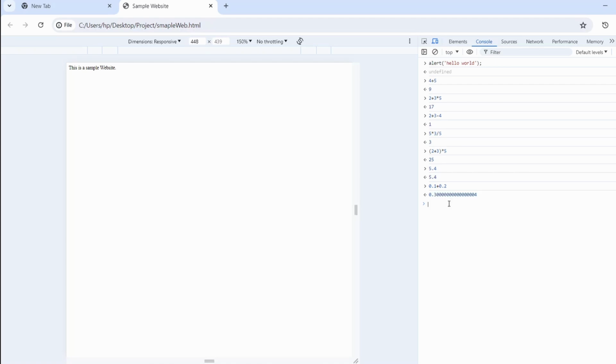At the same time, if we add 1 plus 2, then the result is a proper 3. There is no 3.000000 and then 4. This is happening because we know computers store data in binary language. In the binary number system, you can store all the integer numbers very precisely.